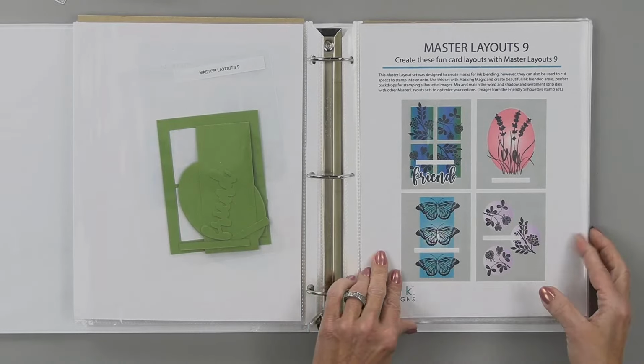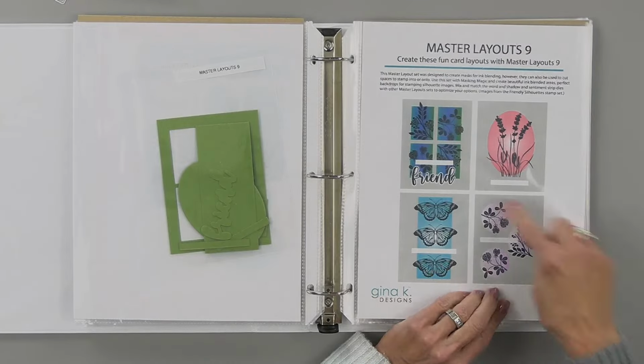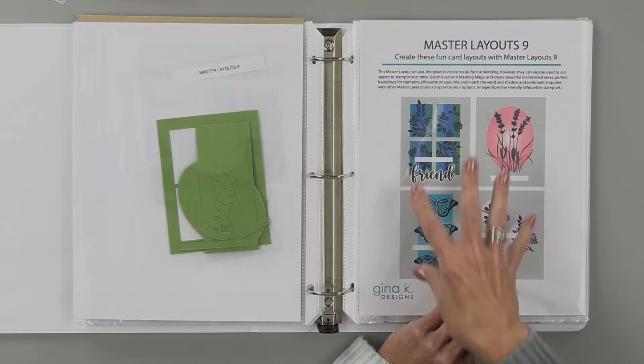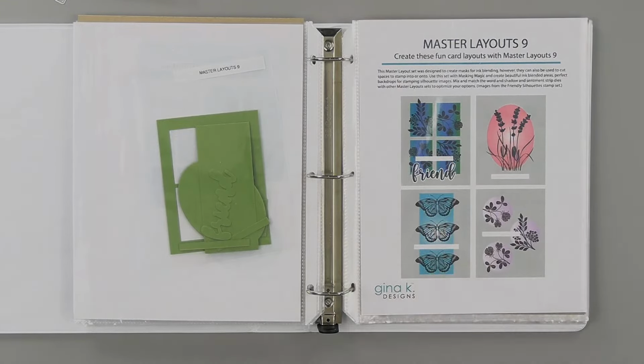All right, so let me show you some of the layouts that I created that aren't part of this thing. They are, but they're not. And let me explain to you what I mean. So these replicate masks.